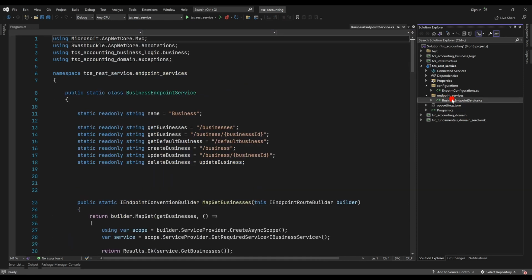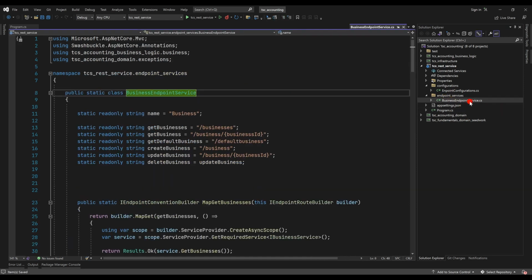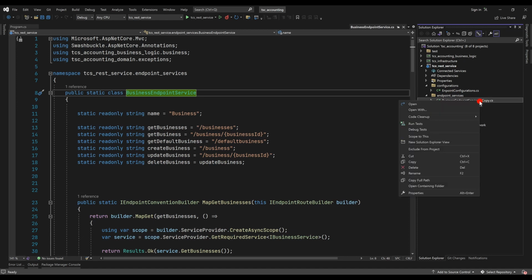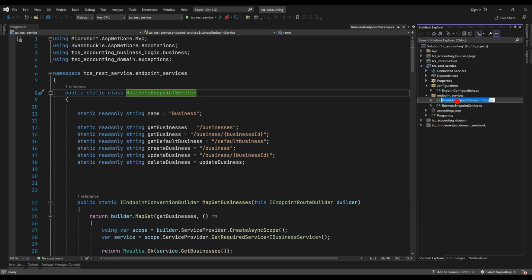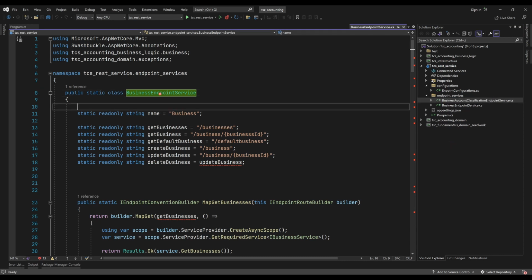So first and foremost, I'm going to do a swap, Ctrl-C, Ctrl-V, and just change this to, as usual, business account classification endpoint, like that, classification endpoint service. And that is the name.